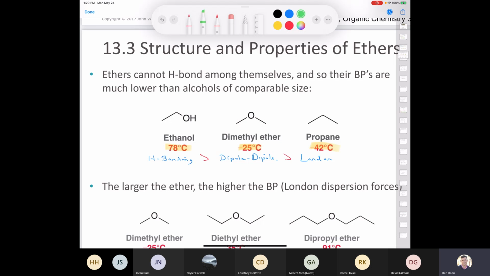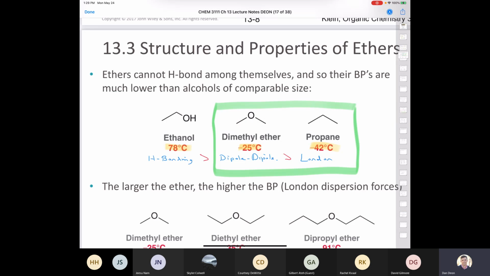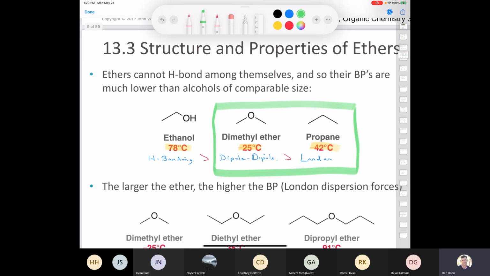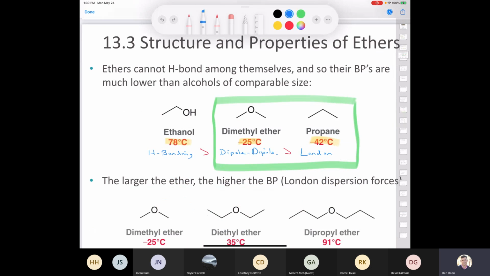However, another point I want you to follow me on here is look at this. Look at these 2, the ether and propane. They have really low boiling points, -25. That's like getting frostbite, okay? Especially -42, I mean, that's extremely cold. But look at ethanol. Look how much higher the boiling point is, 78 degrees Celsius. That'll burn you, right? If you were to stick your hand in something at 78 degrees Celsius. So what's my point? My point is just for you to really take notice of how much stronger hydrogen bonding is than dipole forces and London forces.